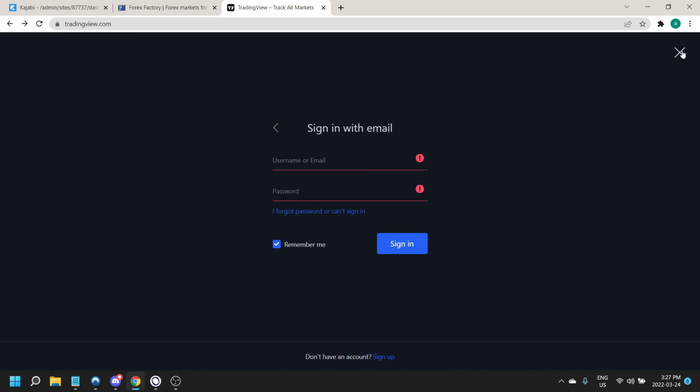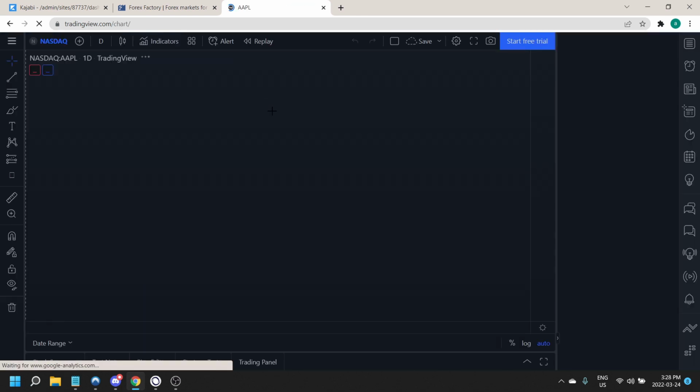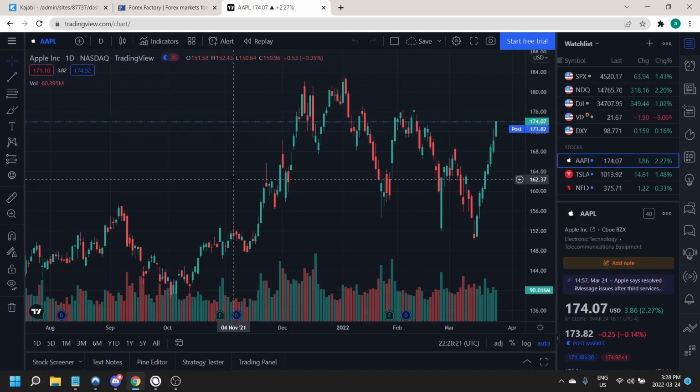Okay, so now let's get into the charts. Over here on the top section, click it, and you will be brought to a page like this. Now your chart might look a little different. Mine is already set to dark mode. I'm personally a fan of dark mode. If you don't know what that is, it basically trims everything on the outside dark. It's easier on the eyes. I personally recommend having something like that.